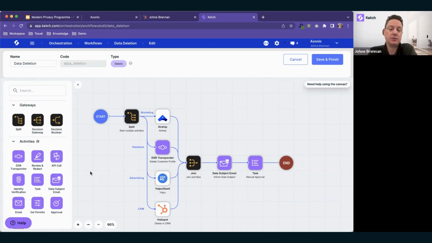So once we've identified and verified the individual, what we'll then do is determine, okay, where is their data? Prior to this, we would have done a data discovery and classification activity with our platform as well, that will automatically go out, find where all the information is for your customers, where their personally identifiable and sensitive information is, and we'll acknowledge that information, classify it, and then understand where that data is, so that when you go and execute one of these requests, it'll actually go to the right systems and find the right information. Like I mentioned, we have something like HubSpot here for our CRM.